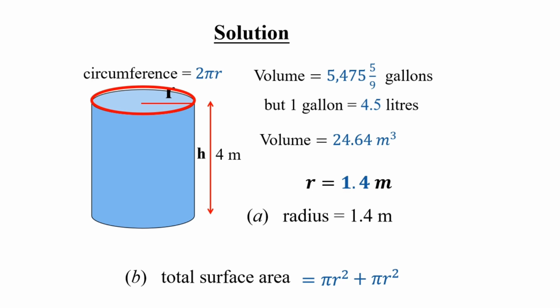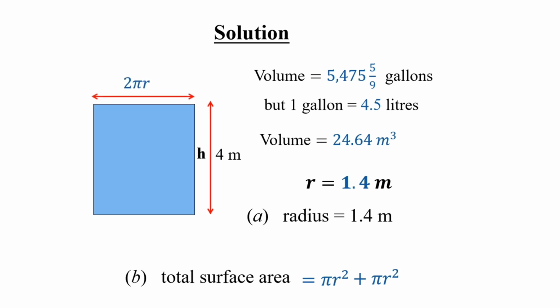So for that portion, we can draw a rectangle to cover. If we draw a rectangle, it will be in this form. The circumference is on that side, and then the perpendicular height is also h. Then we add the circumference and the height also to the previous two areas, and that is going to give the total. So when we add all this, that gives the total surface area of the cylinder.